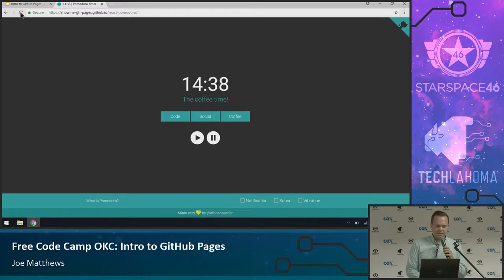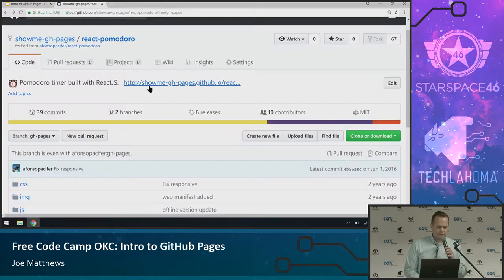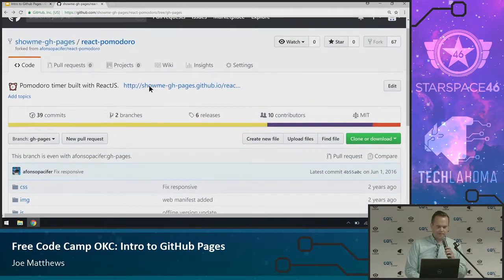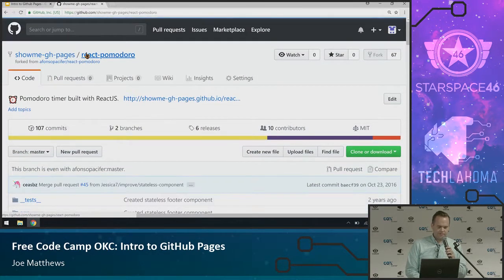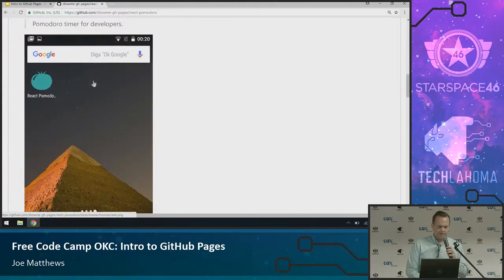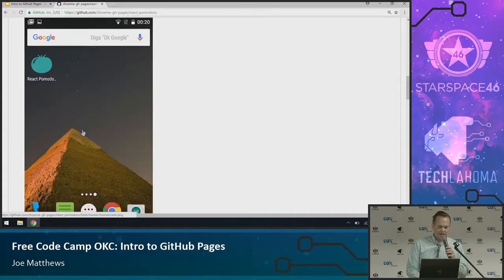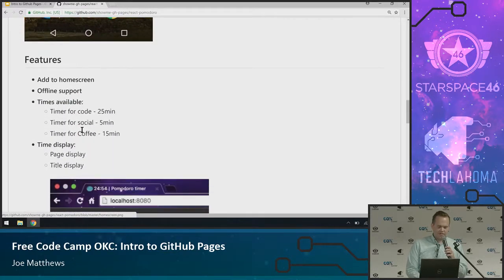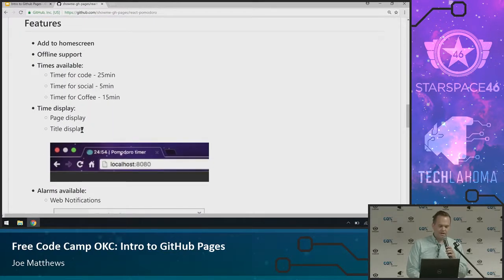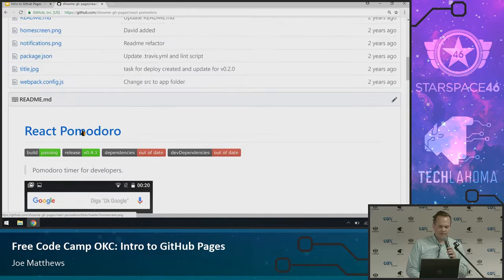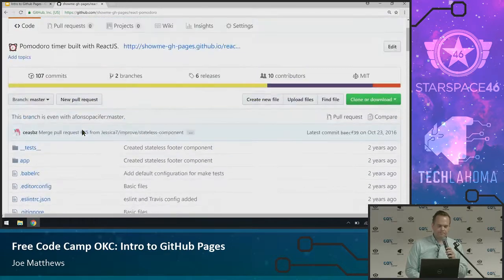It also has the option. React Pomodoro. So go back to the README here, and so you can also create an icon on your phone. And that's the beauty of React and modern JavaScript frameworks. Once you start learning that, it's good stuff. And Pomodoro timer or any kind of timer like that is a great way to start. And they also help you get organized. All right.